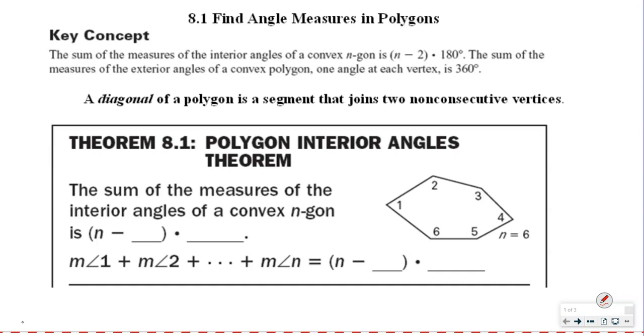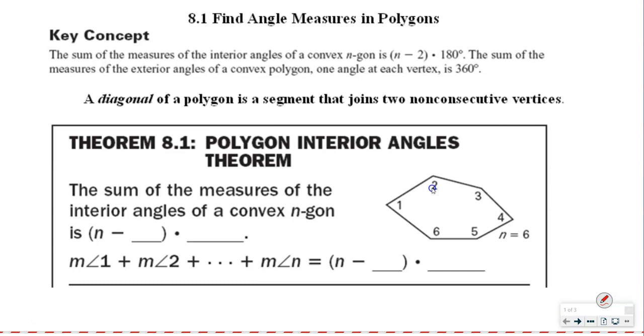All right, now this next definition, a diagonal of a polygon, we're not going to look at that today, but it will come into play in some later sections. But a diagonal of a polygon is a segment that joins two non-consecutive vertices. So if I were to look at my hexagon down here, two non-consecutive vertices would be like 2 and 6, 1 and 5, 6 and 3, 6 and 4, 3 and 5. You can see there's a whole bunch of them. 3 and 1. And I may have even missed some. Oh yeah, we have 4 and 2, 4 and 1. All of those are diagonals connecting non-consecutive vertices.